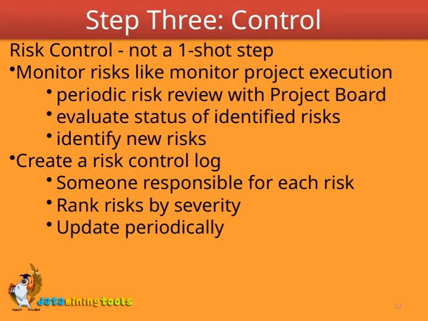Risk control is not a one-time step. It's an ongoing process. You need to continuously monitor risks just like you monitor the progress of your project. This means regularly reviewing risks with the project board to ensure everyone stays informed and aligned. During these reviews, we evaluate the current status of risks we've already identified to see if they've changed or if new information has emerged. It's also crucial to identify any new risks that might have come up.